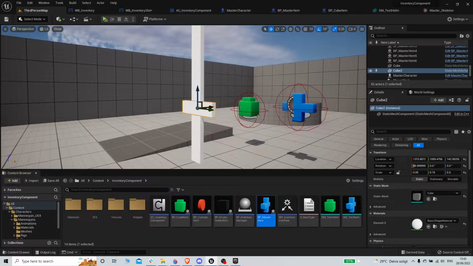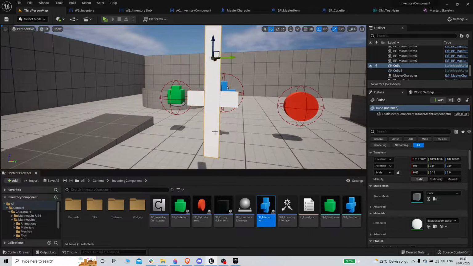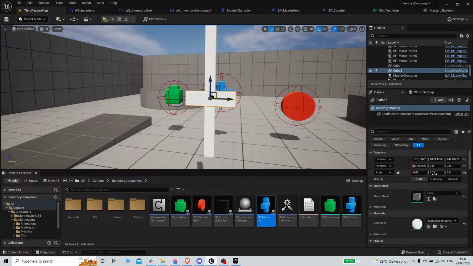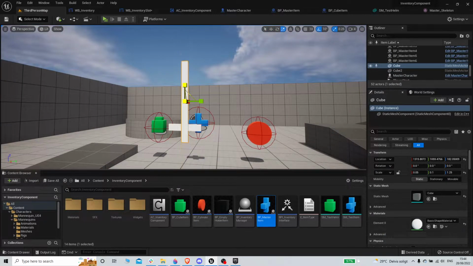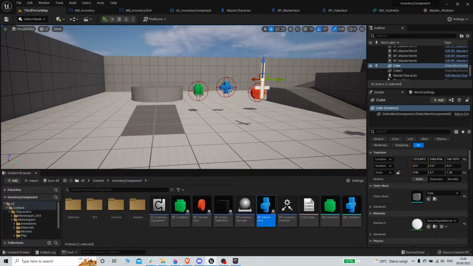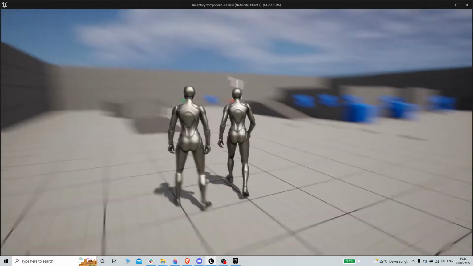That's a large sword. It should be smaller. I'm just gonna check the size.